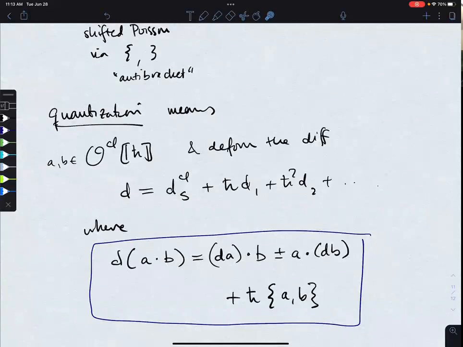Okay, so is it a unique procedure? No. Yeah, so the way we usually do it is we start with this and we try to solve this equation modulo ħ squared. There's usually not a unique D1, but you find a D1 that works mod ħ squared, and then you try to solve mod ħ cubed, so you get a D2. So at each power in ħ, there's usually some freedom of choice. And sometimes you can't do it. Sometimes it's obstructed to actually quantize.